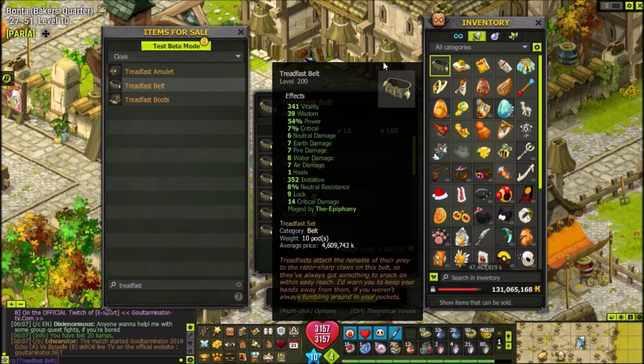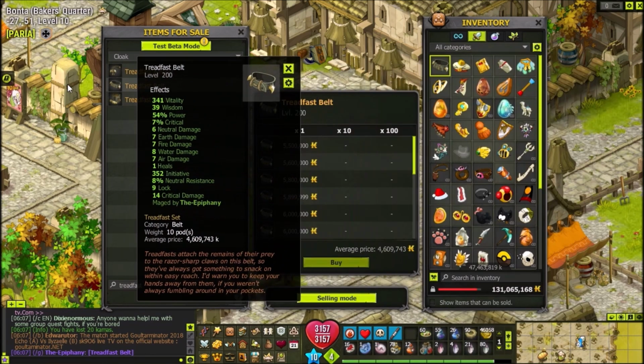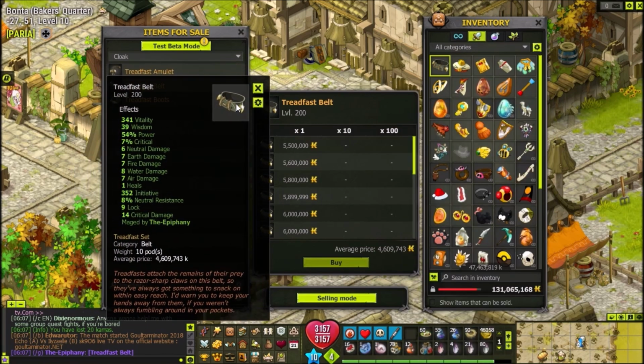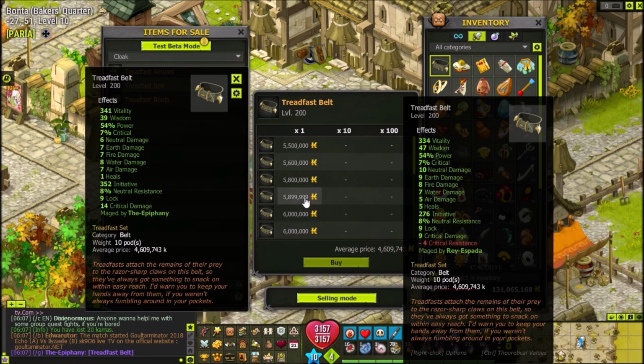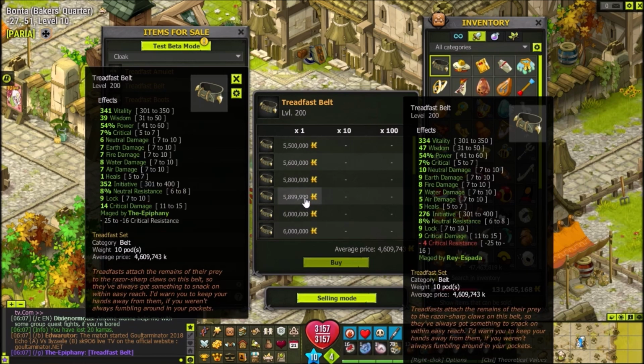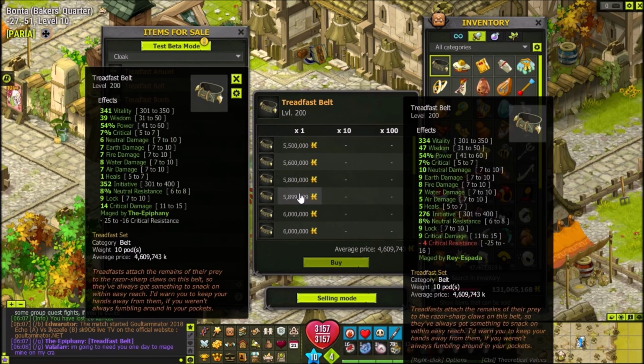Let me just bring this up. Okay, and let's compare the items. Okay, 4 crit, minus 4 crit resist. Okay, that one has good wisdom, good neutral damage, but air damage is low, and air damage is more important than neutral damage. Initiative is way low. Crit damage is way low as well, so that's worse.